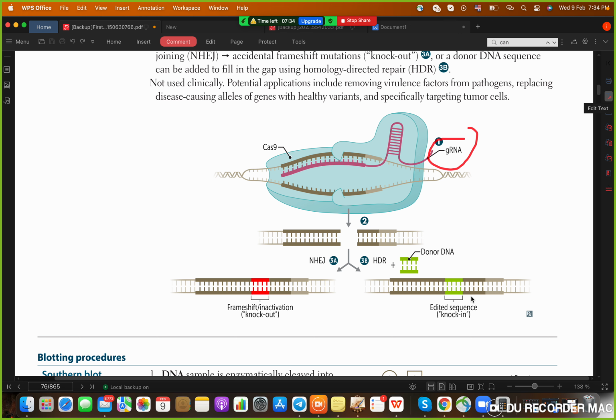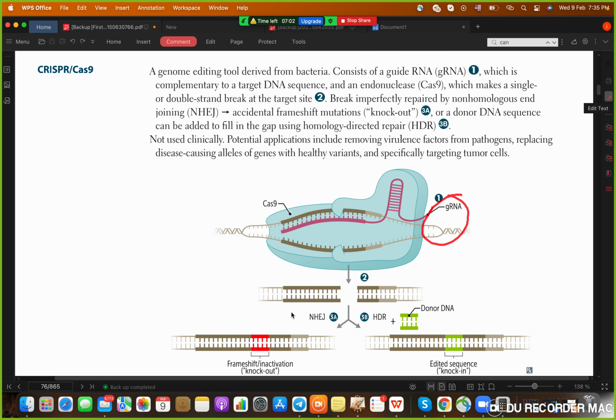Let's say that we have a family with a recurrent story of cancer because of a BRCA mutation. You bring a guide RNA that attaches to the BRCA gene inside of our genome, which leads to the cancer. And next, we just cut it. What to do next? Screw this gene. I don't want it, and I don't want anything related to it. Just reseal it, and you are done. This is a knockout type of mutation that we have created. So as you can see, it's a knockout inactivation mutation.